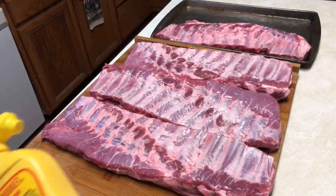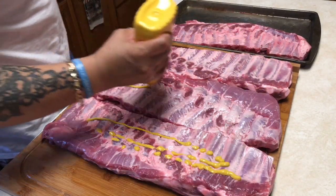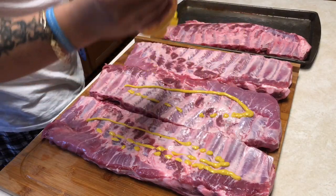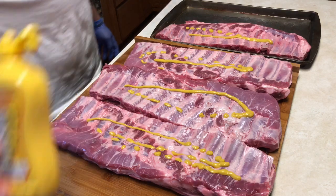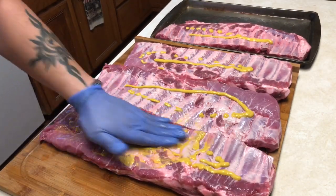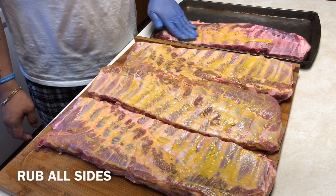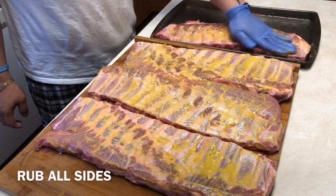Now, yellow mustard is what I use to bind my ribs and my rubs together, but you don't have to use this at all. You can use whatever you like, such as water or oil, or you don't have to use anything at all. You can just use the moisture that's on the ribs and bind your ribs together with whatever your favorite barbecue rub is. I'm just going to smear it all around the sides and all around the back and the front. We want to coat every single inch of those ribs.